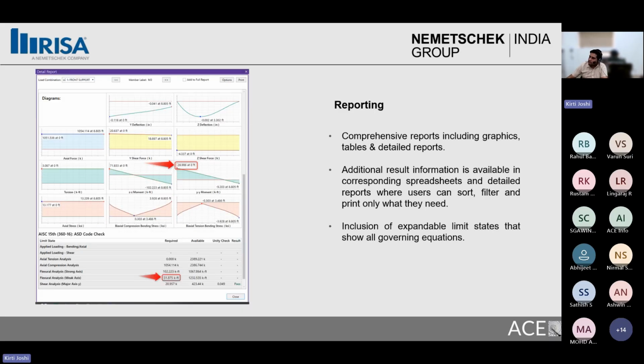So after the analysis and everything, creating the report is essential. That's why RISA helps you to quickly organize and print the report. Means you can easily include spreadsheet output, graphics, or screenshots in order to properly document the design. It will also show you the step-by-step code-based limit design check for all the members in the report, so that you can check which clause has been followed for the particular design.